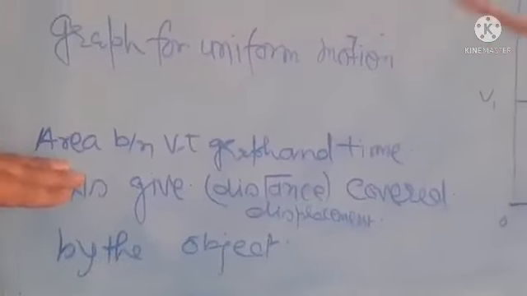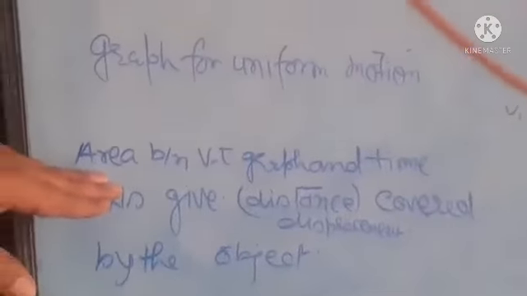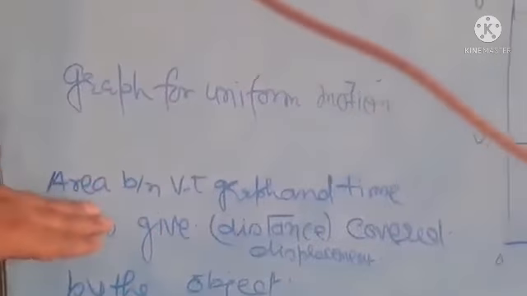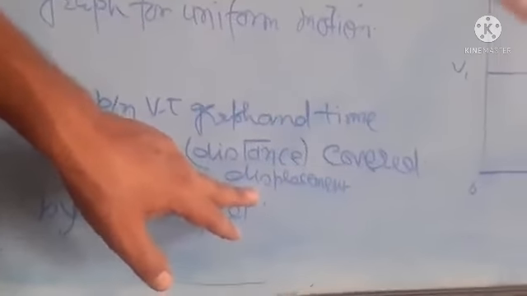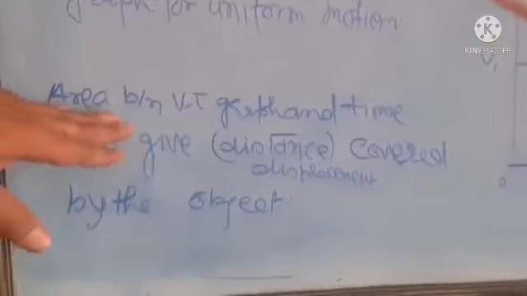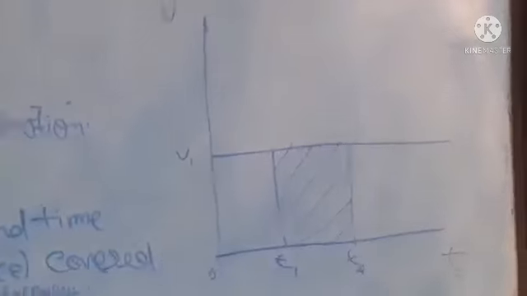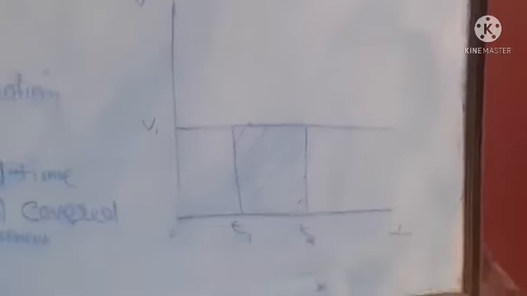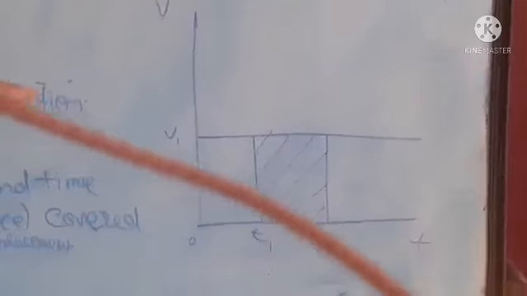So for finding the area, simply, if we find the distance or displacement covered by the body in a given time, then we find the area between the VT graph and the time axis. This shape may be a triangle or maybe a square, maybe any type of shape. Then we find the area of that shape, any type.